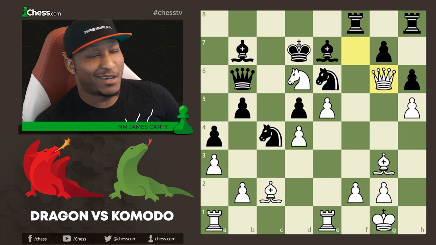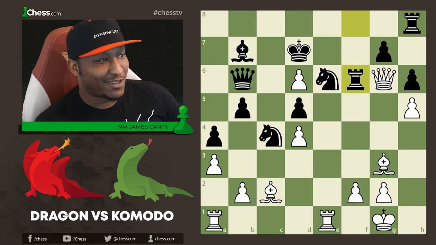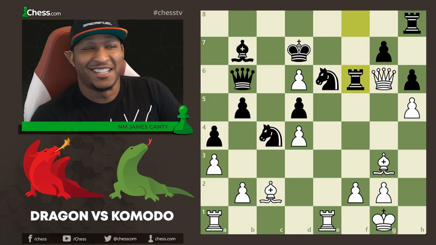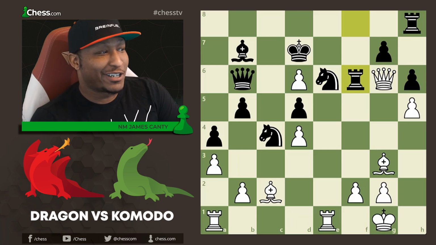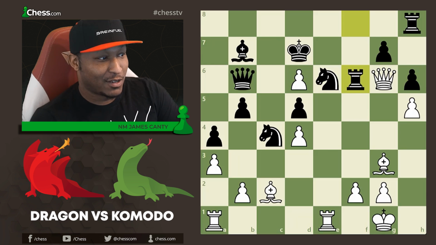He's like, all right, I'm good. I'm out of the woods. Bishop takes, get rid of this knight. I play rook F6, and I'm out of the woods. I'm out of the woods, says Komodo. We're good out here. We're good, right? White to move. White to move now. What do you do about this?